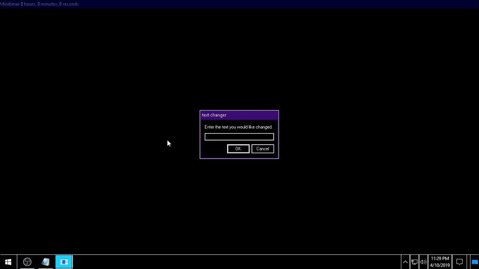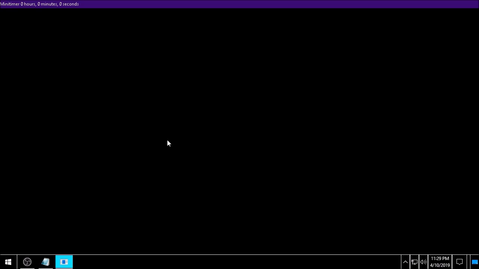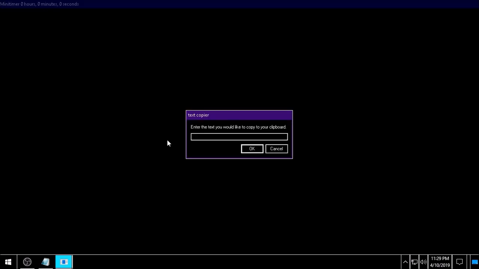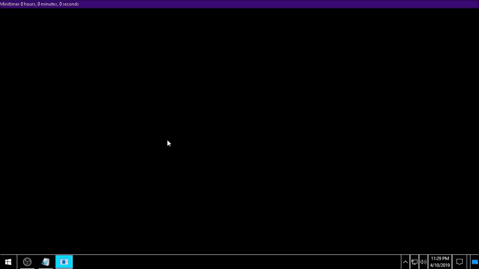Changer. Enter the text you would like. Edit blank. Y-O-U-T-U-B-E. Success dialog YouTube. Would you like to copy? No button. Space. Capitalizer. Changer. Clipboard copier. Enter the text you would like to copy to your clipboard. Edit blank. Success dialog text copied. OK button.